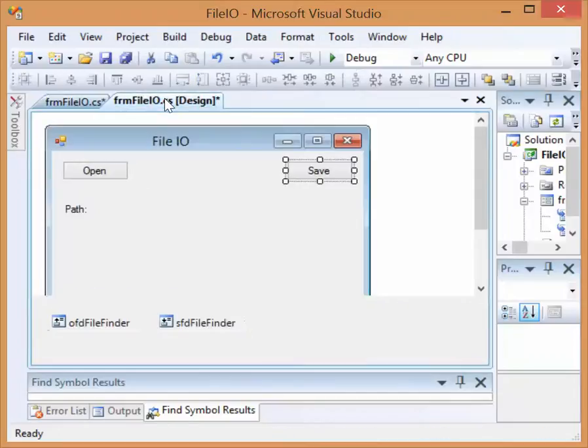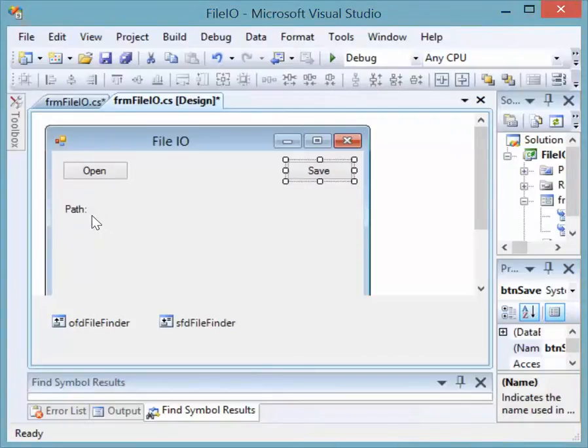Going to the designer, I've already set this up a little bit. I've added a couple of buttons, an open button, a save button, and a path label. This path label will eventually display the path to whatever file or directory we're trying to get to. In any program, you typically want this path to be a relative path, which means it's relative to where the running program exists, except if you're getting the user to browse and find the file, then it's going to be an exact location. That's going to be the case when we use the open file dialog and save file dialog.